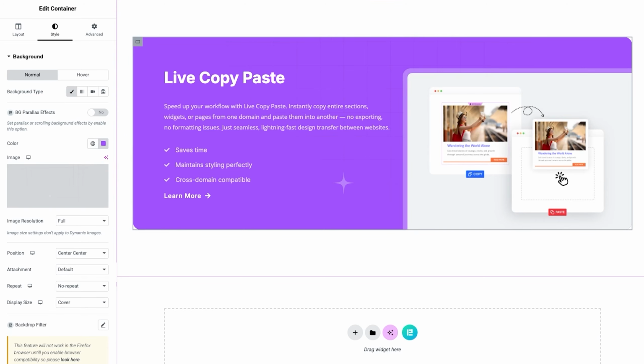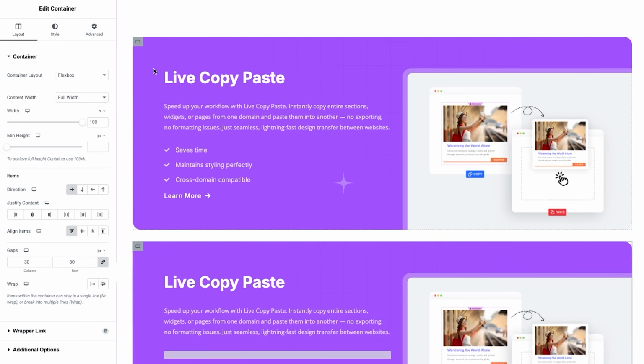Similarly, create multiple sections based on your preferred layout. You can also duplicate this section as many times as needed.